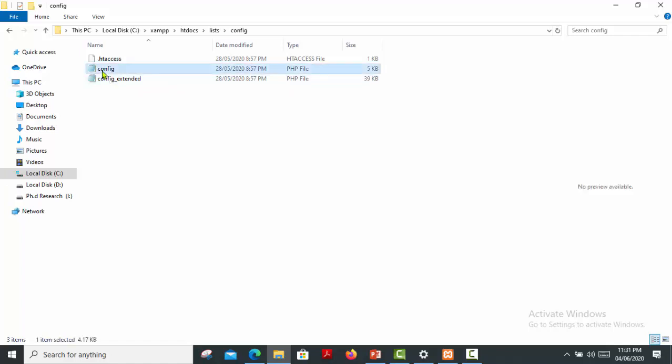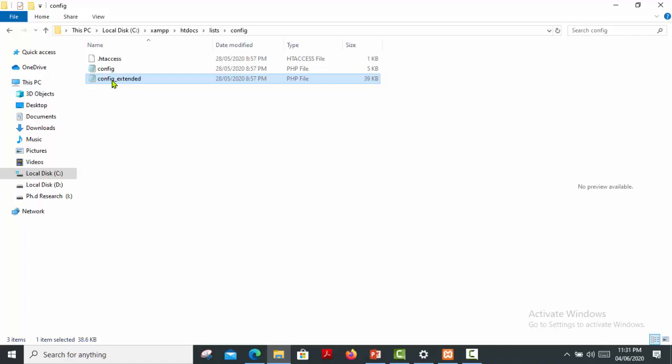The first one, this config, has basic configurations, very limited configuration and settings for PHP applications. And the second one, the config_extended.php file, has extended configuration settings available here.